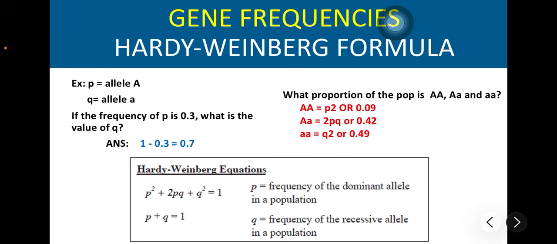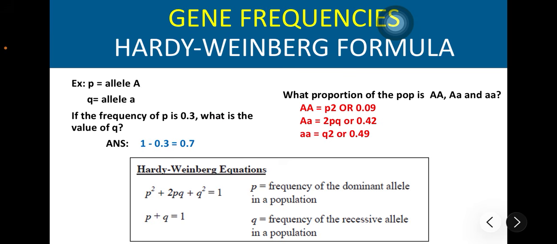Finally, how do we know how hard it will be to find a compatible unit for a patient with multiple antibodies? We use the Hardy-Weinberg principle. By using the Hardy-Weinberg principle formula, p² plus 2pq plus q² is equal to 1, we can calculate the frequency of a specific genotype and phenotype in a population. It's essentially our mathematical crystal ball that helps us predict how many units we need to screen to find that one perfect negative match for our patient.